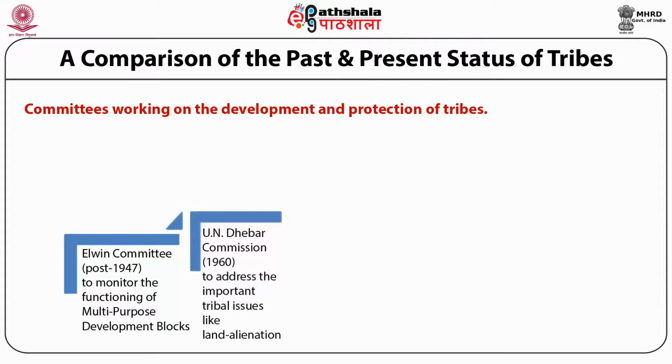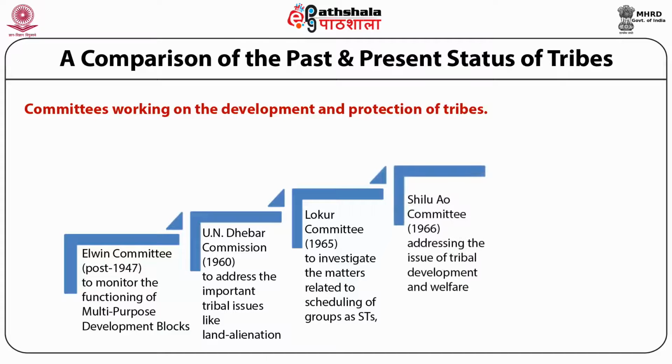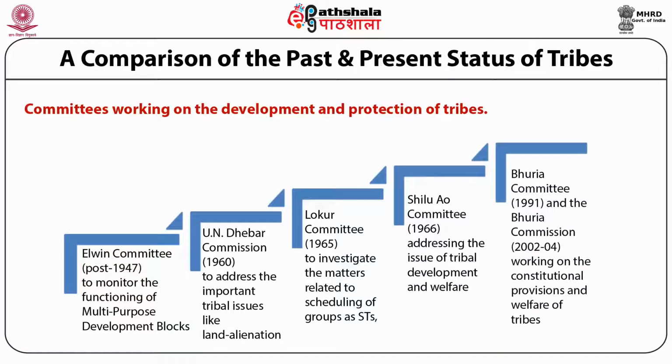Then Dhebar commission was constituted in 1960 to address the important tribal issues like land alienation. Then another Lokur committee was constituted in 1965 to investigate the matters related to scheduling of groups as STs. Then Shilu Ao Committee was constituted in 1966, addressing the issue of tribal development and welfare. Bhuria Committee was constituted in 1991, and in 2002 and 4 working on the constitutional provisions and welfare of the tribes.